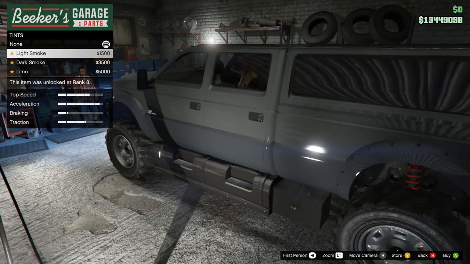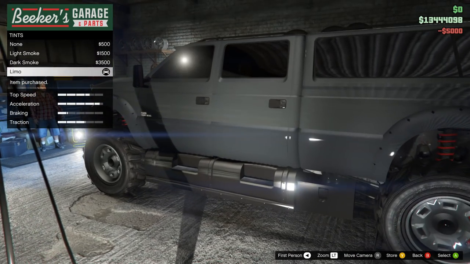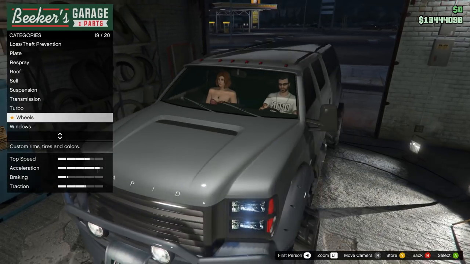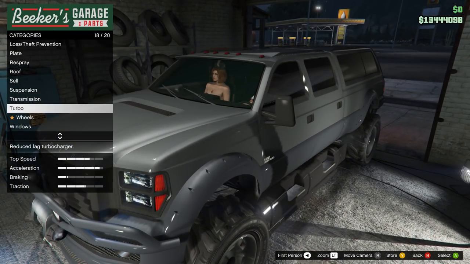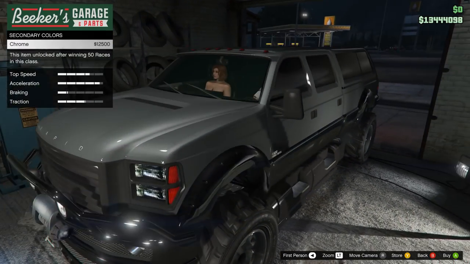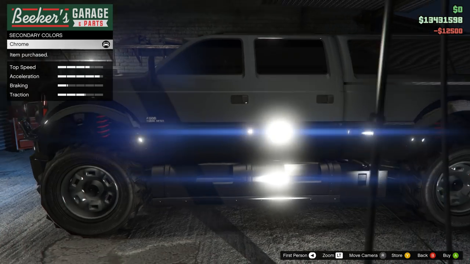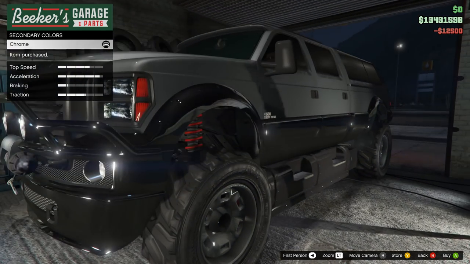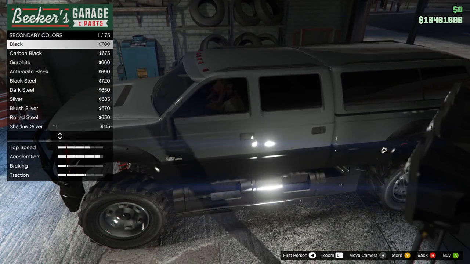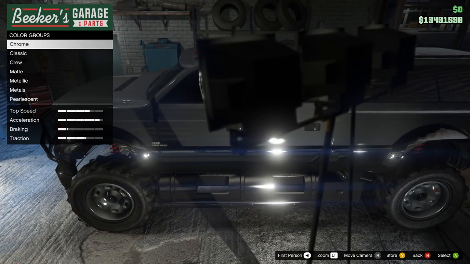All right, tinted windows. Nobody knows what's going on in there anymore. Nightclub management, nightclub business. All right, 5,000 for the limo tint. Okay, wheels, I have to decide on that. Respray. All right, secondary color. We're gonna actually use chrome on this. Not very often I use it, but this time, for the city bling, it's gonna be on there. Chrome. It's funny how that chrome doesn't match the other chrome, but it's close enough, I guess. All right, and then metallic. And, wrong one. I think I need to go primary color. There we go.